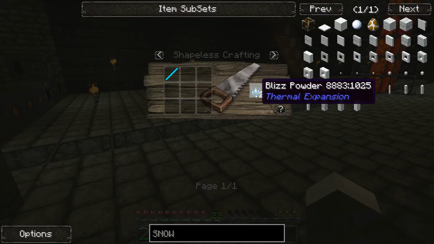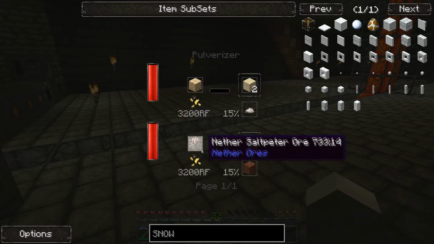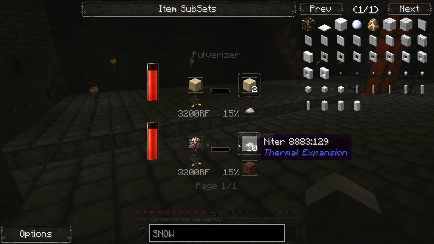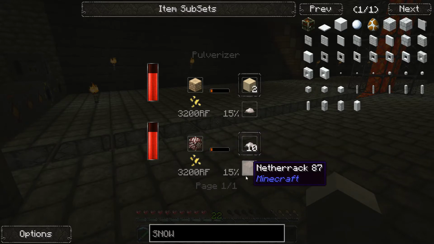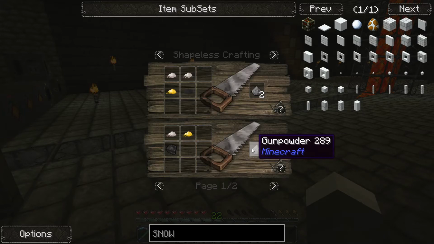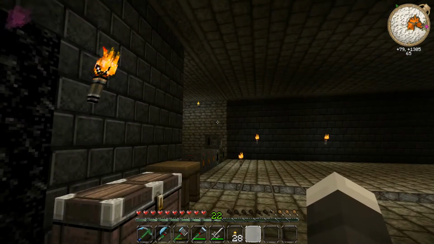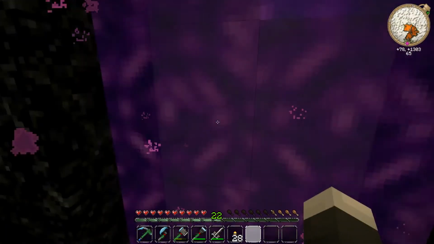So is there anything else that we need to find? I think we need to find some salt pits, because when they've been pulverized, they will give us niter, I think that's how you pronounce it. That's mainly used for that stuff, but we're going to need it to make the cryotheum dust. So we've got a list of stuff to get. Let's go mining.